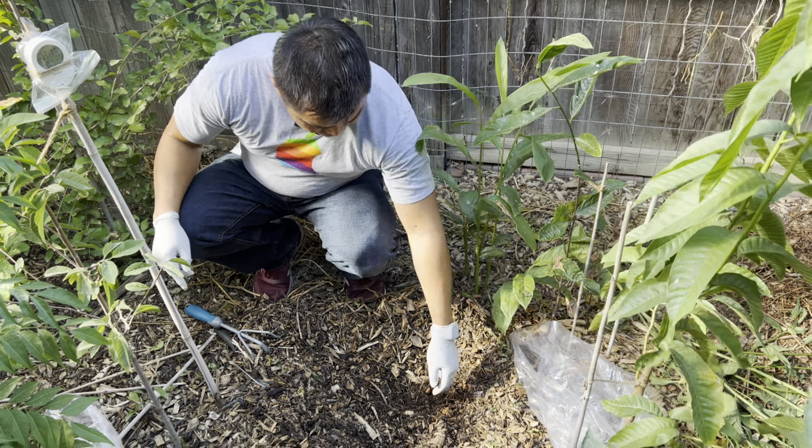This essentially will get broken down and the nutrients from the foliage get released back into the ground. Same with the fruits that we can't consume. This we will either just put in the ground and let the insects do the job of composting this for us, or I could just compost the whole thing.